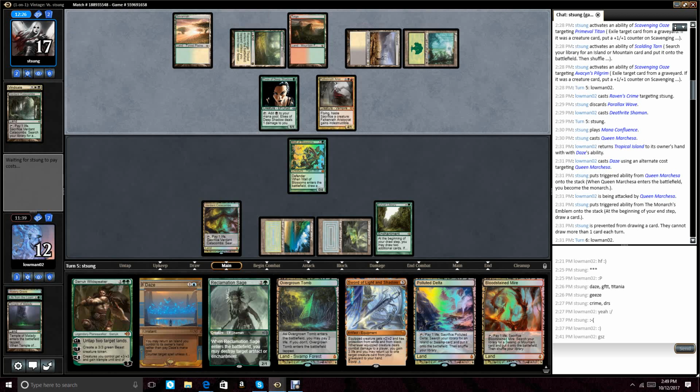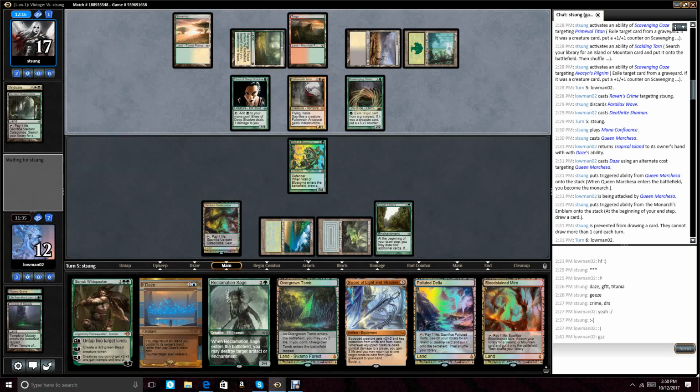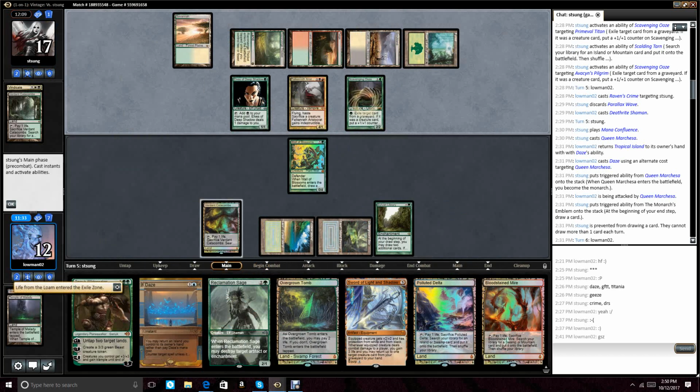Or maybe we just get rid of our top. Just dredge back the life and see if we can find a Toxic Deluge for 2. Okay. What is this? Goyf? Oh, Scavenging Ooze. Okay, that makes sense. You can get rid of my Loam. And maybe at this point, that's fine. So, are there any creatures? No.